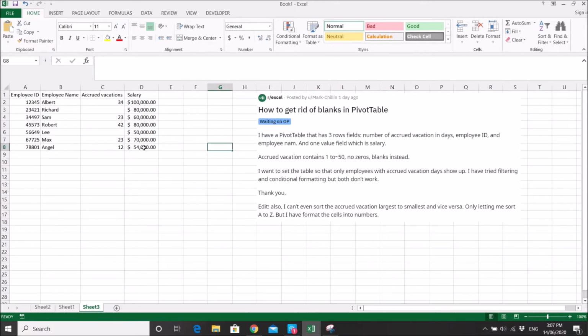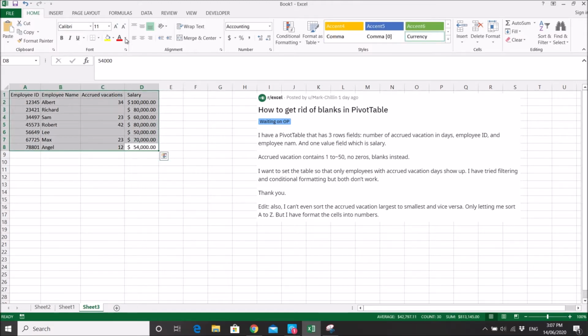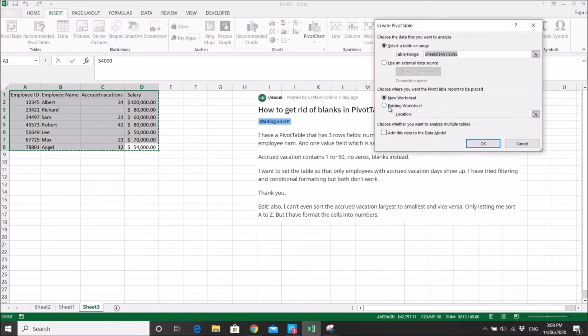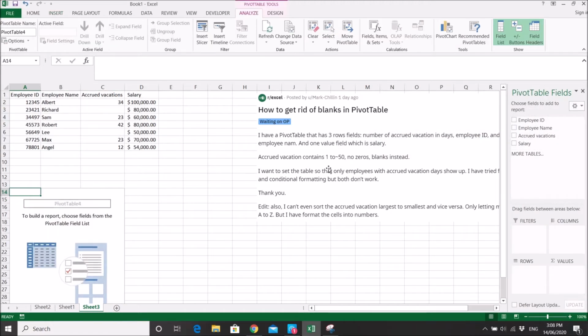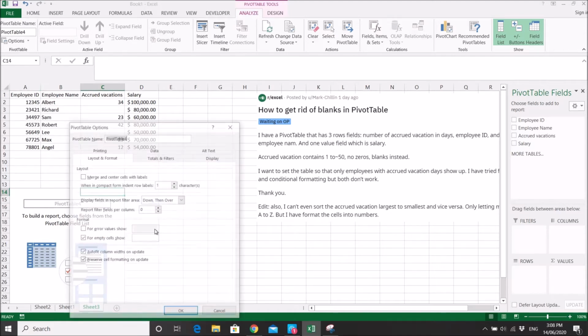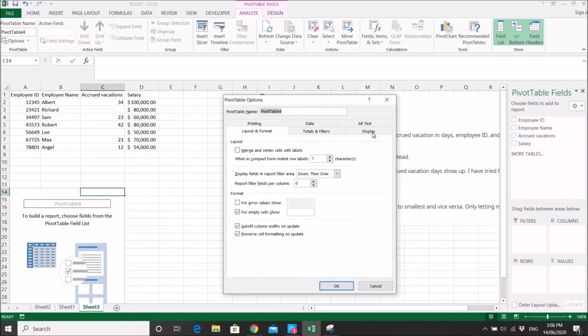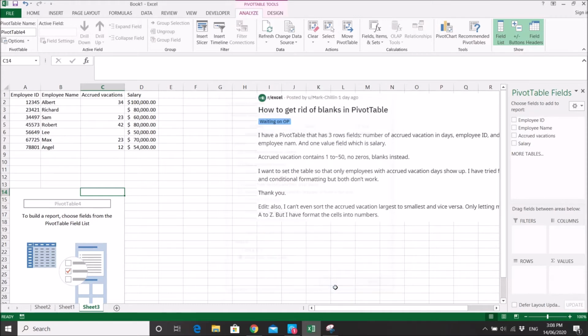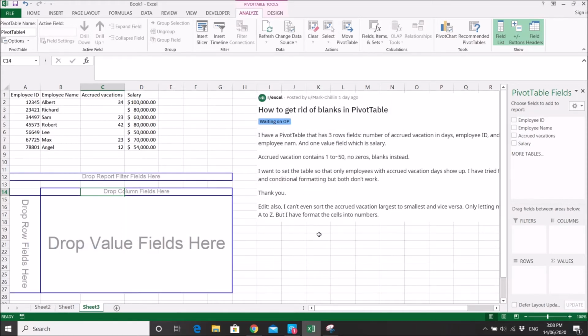Let me show you how to create a pivot table first. I've highlighted the whole table. I click on Insert, then PivotTable. I want it on an existing worksheet, so I put A14 and press OK. Normally I go to PivotTable options and choose the classic pivot table layout, because it's much better and more familiar for me.